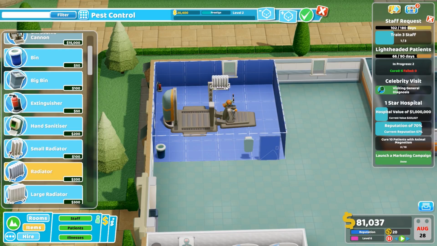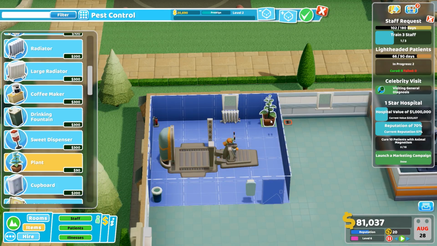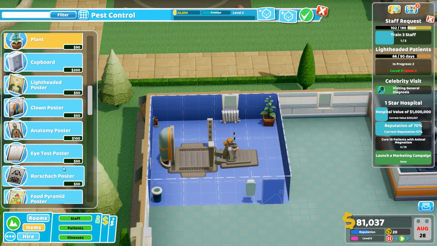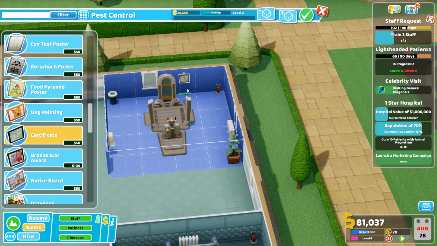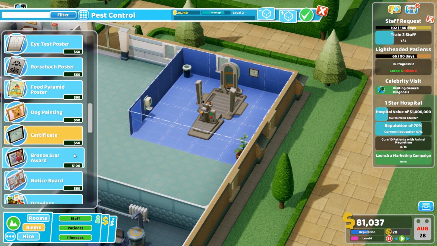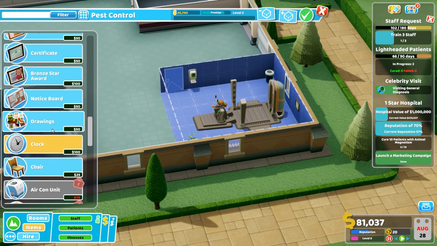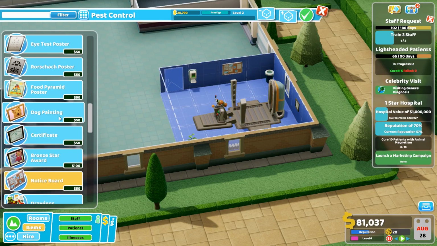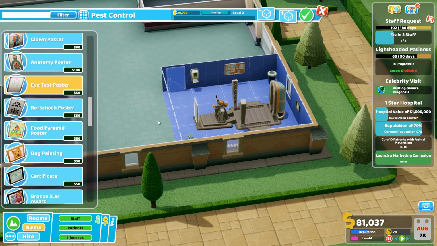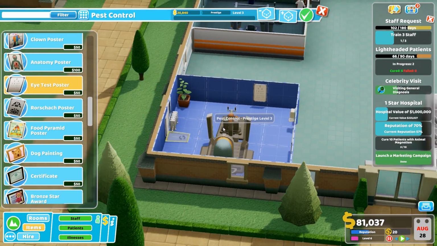Radiators usually go below the windows, don't they? Let's use realism. I put radiators there. Why not? I don't know why I want realism in this game. There's clearly nothing real about it. The certificate of nothing going wrong. There we go. No, this isn't a clock thing. You can have a notice board, though. Almost there. Let's make sure that after they get blasted in the face, they can still read. How about that? There we go.